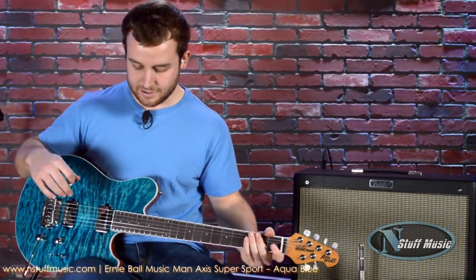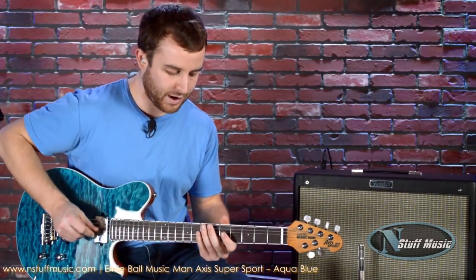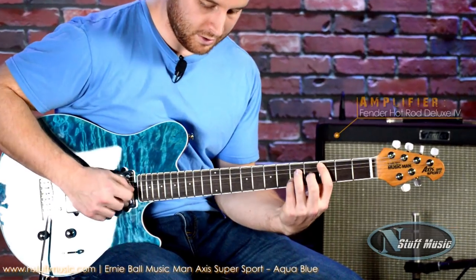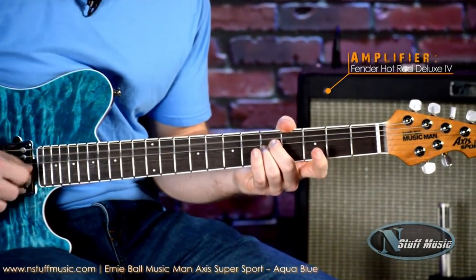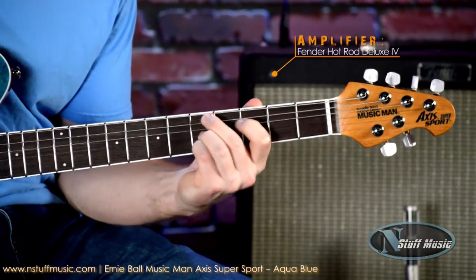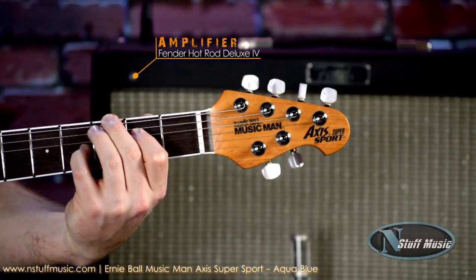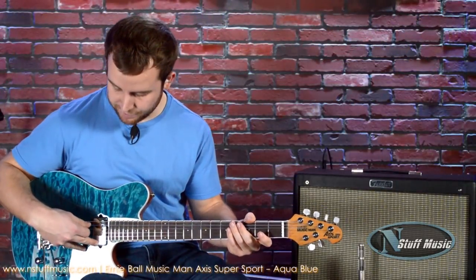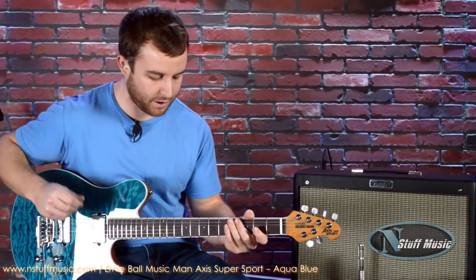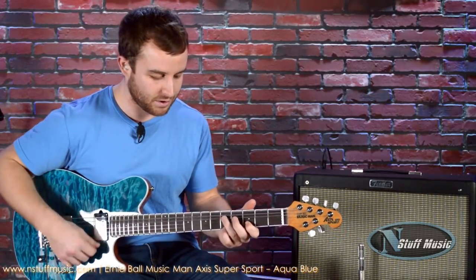Let me give you some clean sounds. Here's the neck pickup all by itself with the tone all the way up and volume all the way up. Next position is both of the inside coils of the humbuckers, which is great for jangly sort of chords and rhythm guitar.